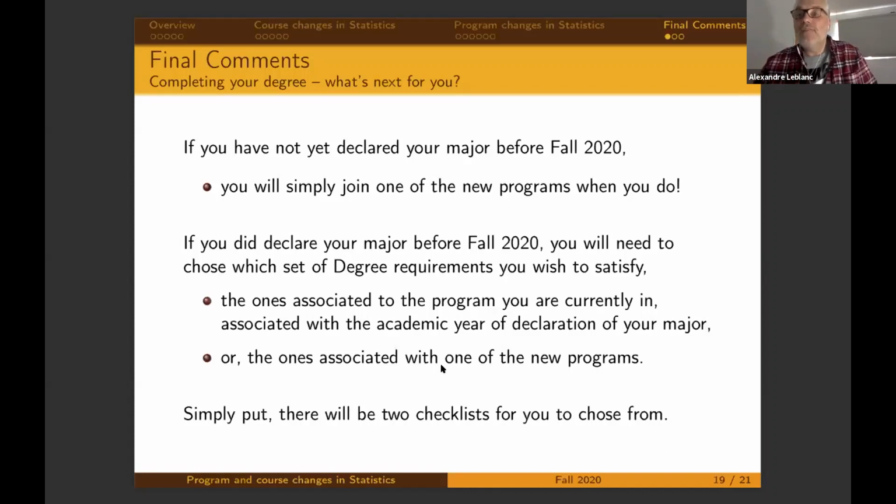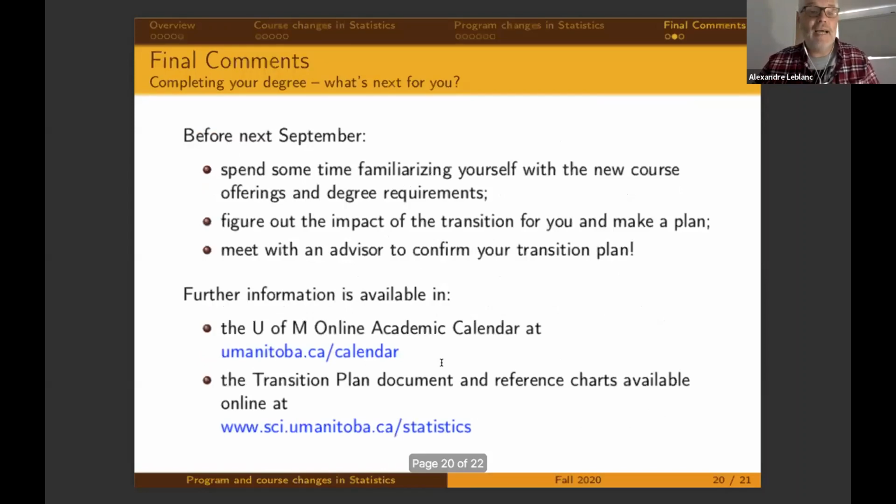Okay? And so really, it's a matter of you going through the two checklists. There are some differences. It may be that we don't know yet if many students will want to switch over to the new checklist. I kind of expect it because there's so much more flexibility there. But for some students, it might not be an interesting option. So you can stick with what you had and just make sure that you can figure out what the proper substitutions are going to be. So that's how we're going to handle that.